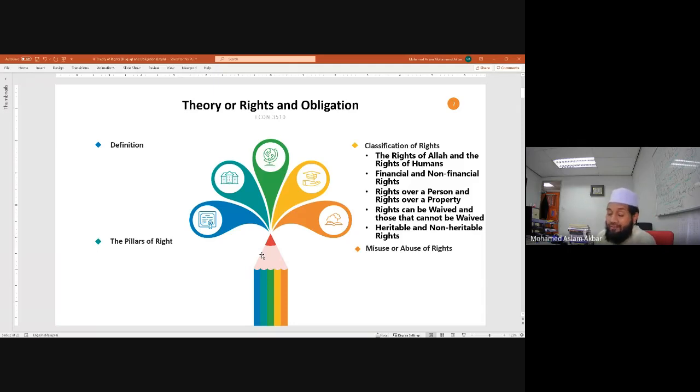But when it comes to the word huquq in Arabic, if you look into the nusus, the textual sources, the word haq is a special word in Arabic, because it can be used for rights and at the same time also for obligations. That's the reason why the Arabic word has a dual meaning. People can understand the dual meaning depending on what preposition comes after the word. For example, haqqun li means I am entitled to the rights. Li in Arabic means for me, mine. It is called li.